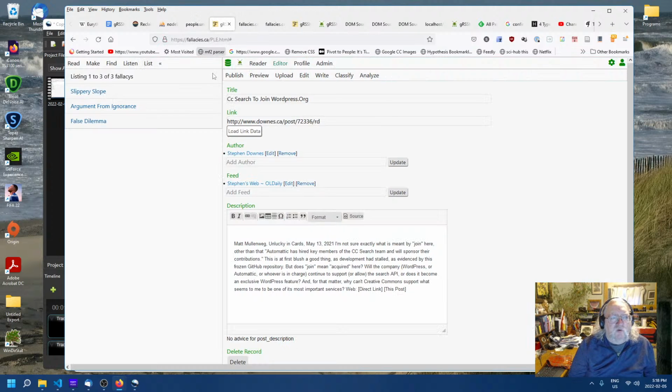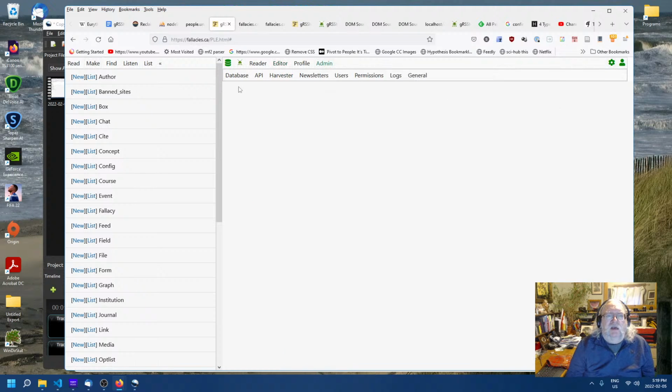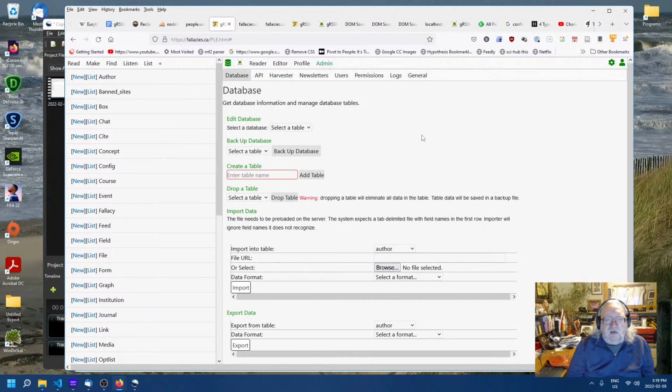I decided I wanted to make a different type of data, which I'll call example. I don't already have a feed named example. So I'm going to go into the database, and I'm going to create a new type of table, and I'm going to call it example.